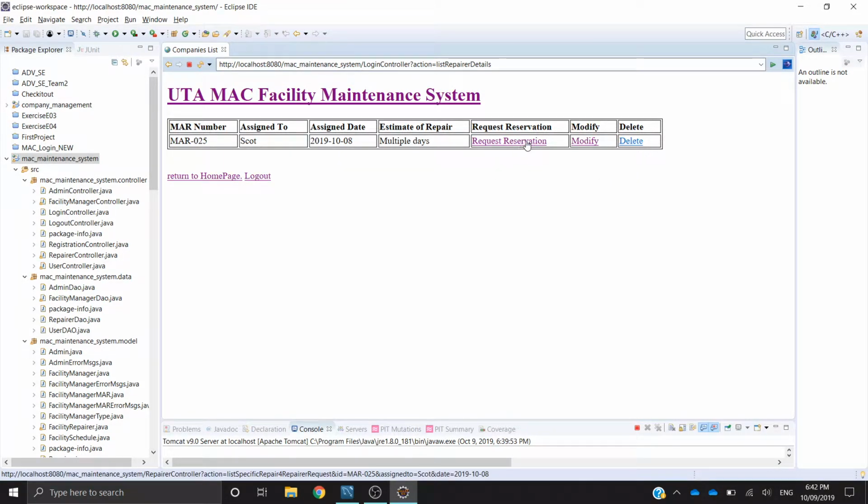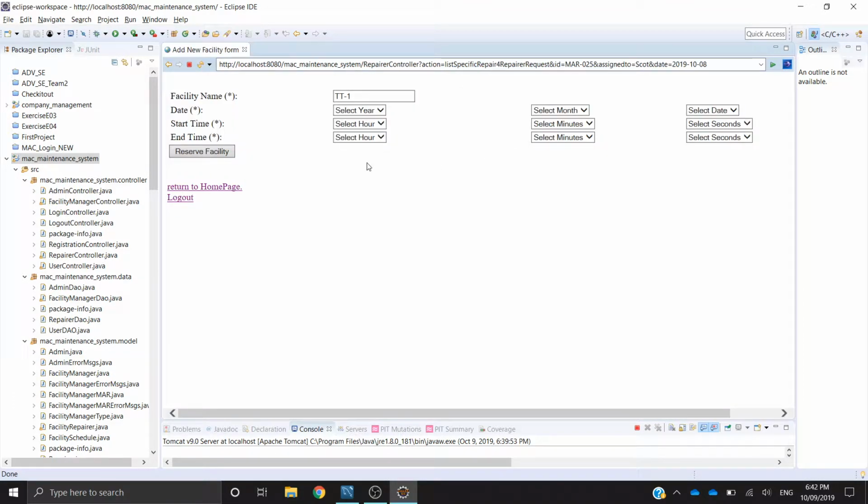So we'll go ahead and request for the reservation of the facility. So we cannot edit this. This is a facility name that is assigned to MAR25.